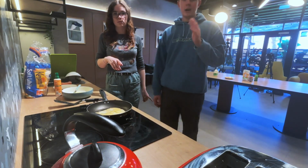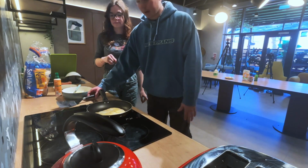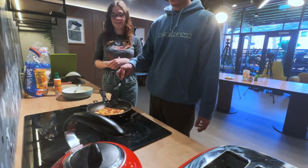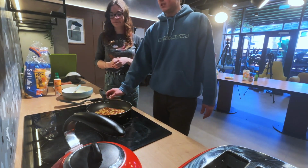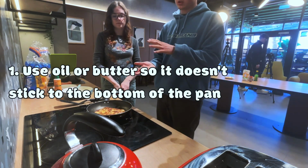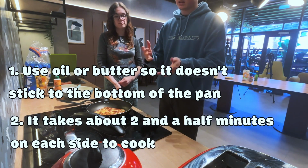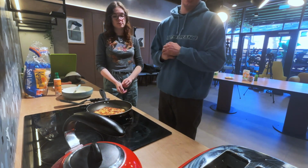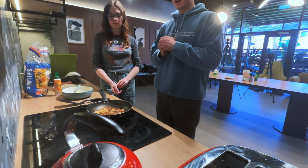So once you have your French toast in the pan, once it's been in for a few minutes, we'll flip it. Maybe 2.5 minutes, we'll flip it. Look at that, looks brilliant. So, just a few things to note when it's in the pan. First, you use oil or butter just to make sure it doesn't stick to the bottom of the pan. And then, as I said, it takes about 2.5 minutes on each side. And then we can go over to the table and get some serving options on it.